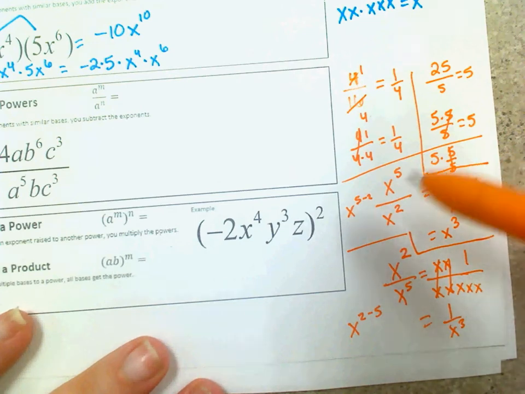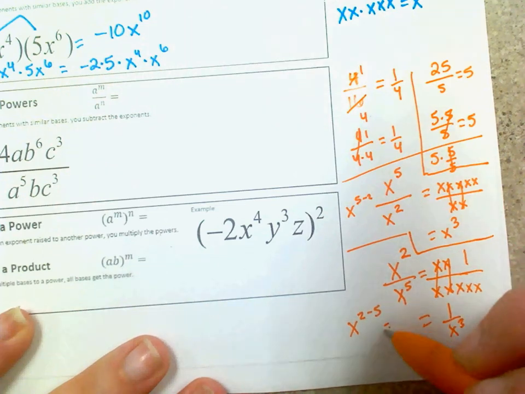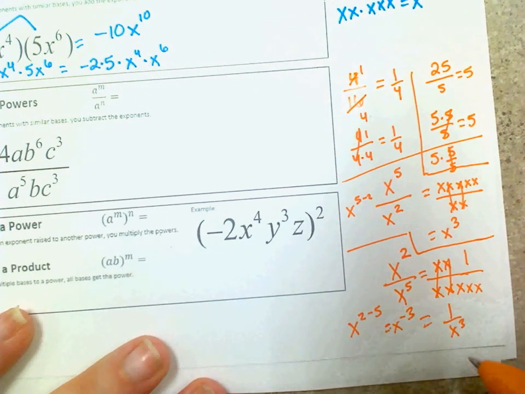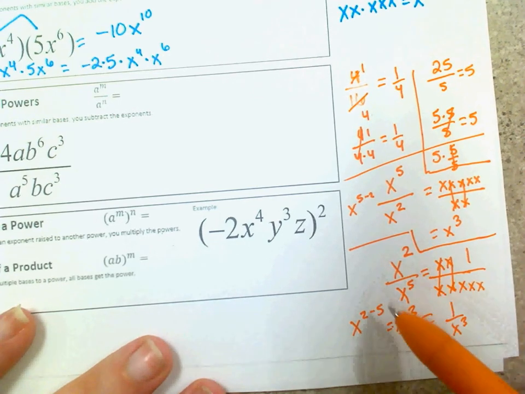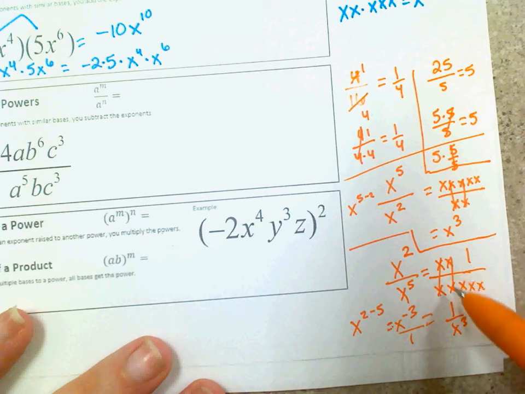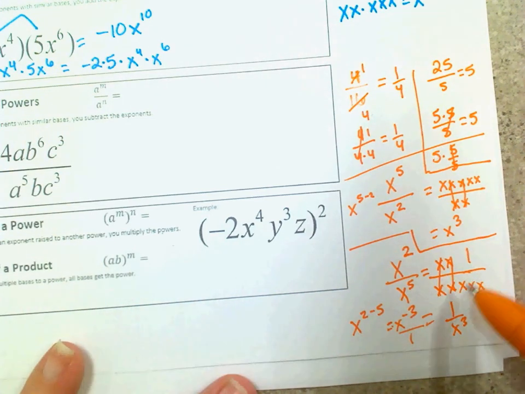When you do this, you subtract the top power minus the bottom power. 2 minus 5 is negative 3, though. And what we'll talk about, and what you've already learned before, is that if you have a negative power in the numerator, this is technically a fraction over 1, then it actually belongs in the denominator. Okay, and we can see that in 2 different ways. One, from subtracting, it equals negative 3, but if I just look at what happens, 2 of the x's cancel out, leaving me with 3 in the bottom, then I'm just left with 1 over x cubed. Okay?